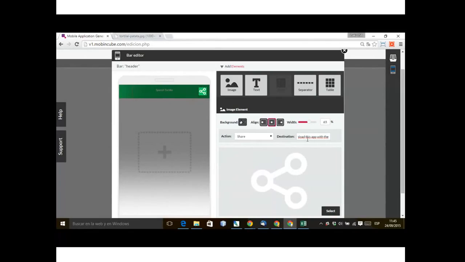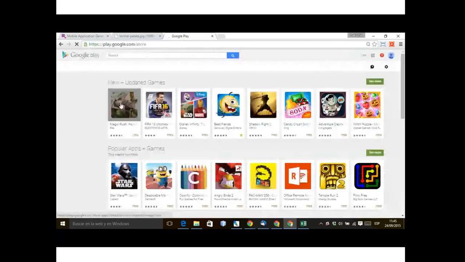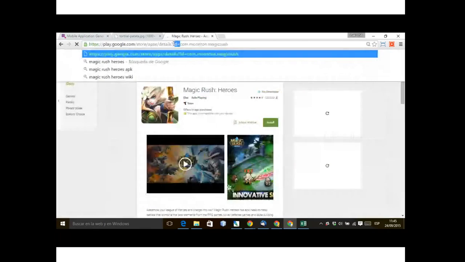and I'm going to add some text like, hey, you should download this app with the authentic recipe. No, I'm not sure how to spell it, sorry. Of the Spanish tortilla.